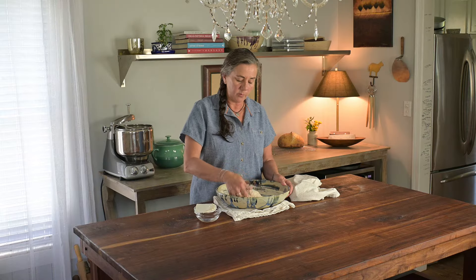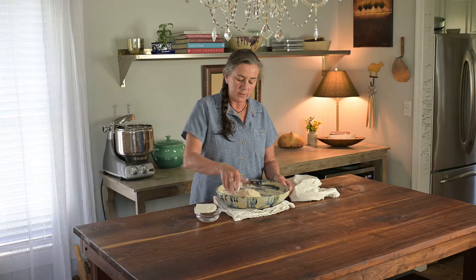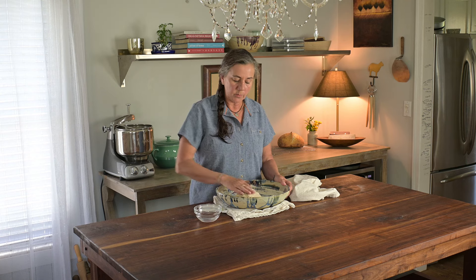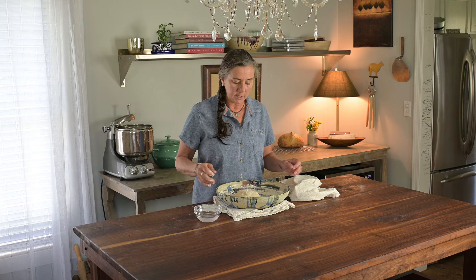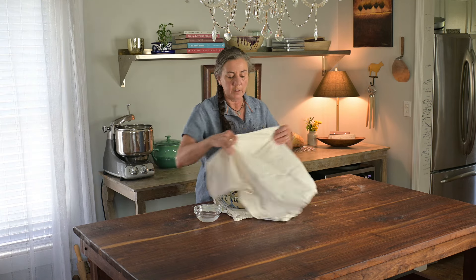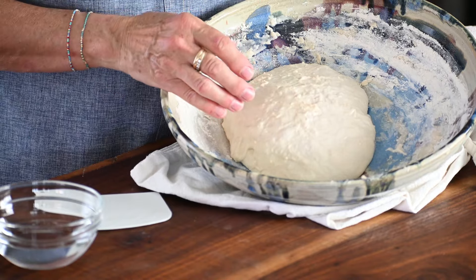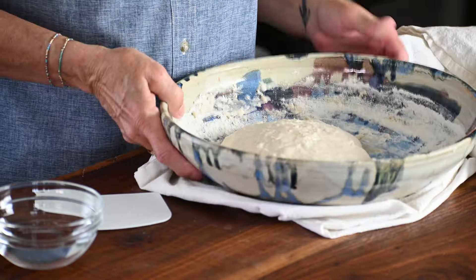You want to be quick with your movements so that the dough doesn't grab hold of you. I put a little bit of water on top of the dough — not much, just to keep it from forming a skin. And then we'll come back and do our second stretch and fold in just about 30 minutes. My dough has been resting just about 30 minutes. It already is taking on a different appearance and it has a slight gloss to the dough.